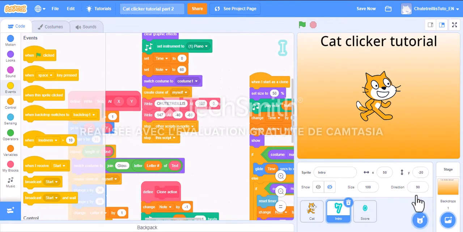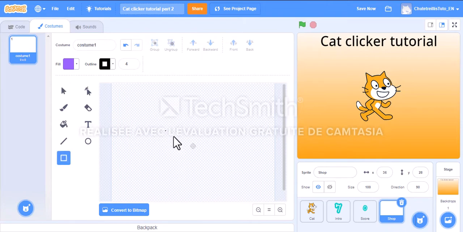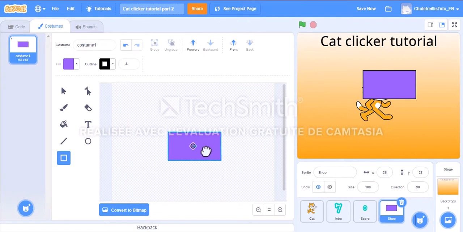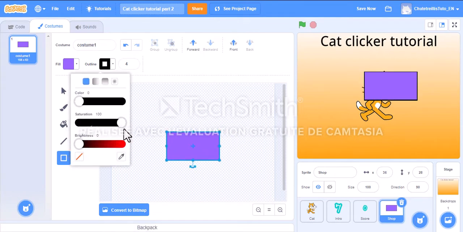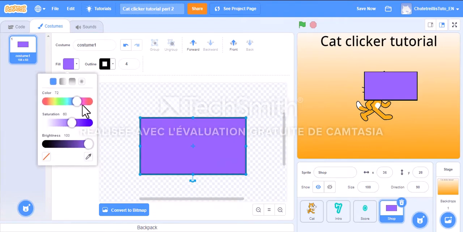So, make a new sprite named shop and draw a rectangle at any size you want. Just make sure it's a rectangle or any custom shape, and fill it with your favorite color. I'm gonna choose green.